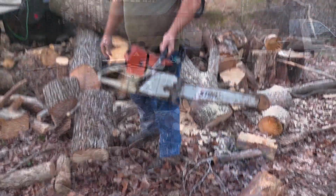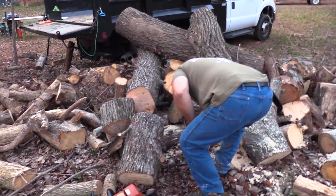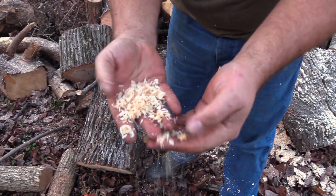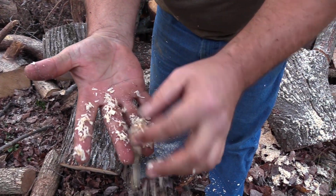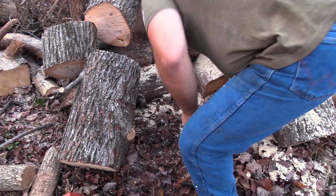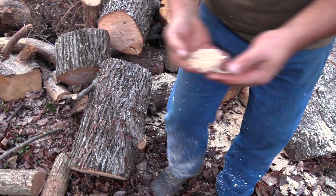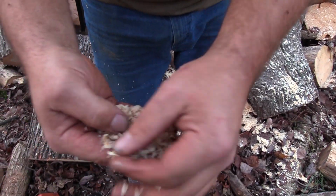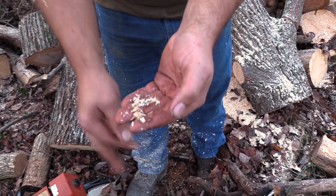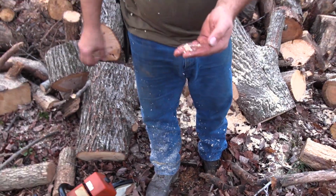Boy, that's a cutting bastard. But here, come here and check this out, Chad. You see these chips? Those are good. I mean, look how they're big as your damn fingernail. You can see them on my boots. That's what you're looking for. Big chips like that. That chip should be about as wide as your tooth.